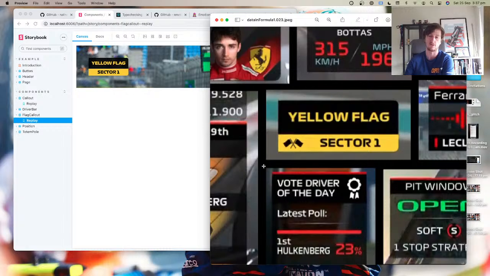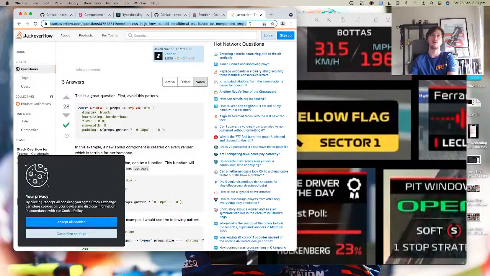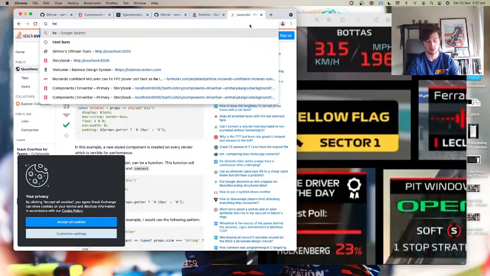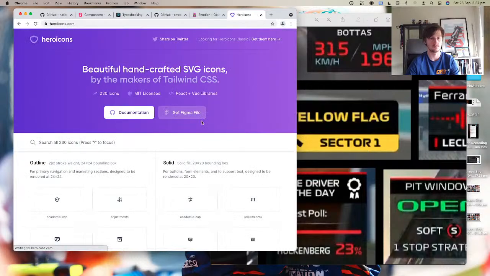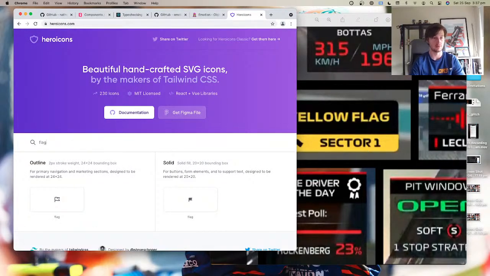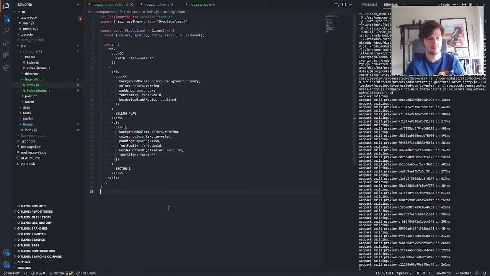And next we need a flag anyway. So what icon libraries do I use? So we use Heroicons. You can use this one. That actually looks really cool. Copy JSX.